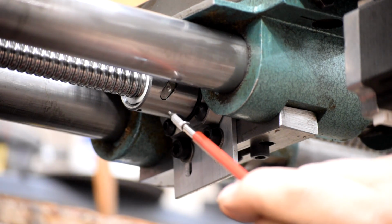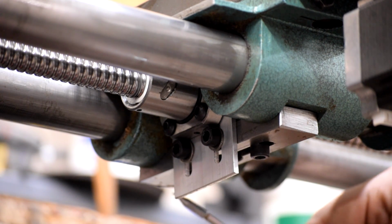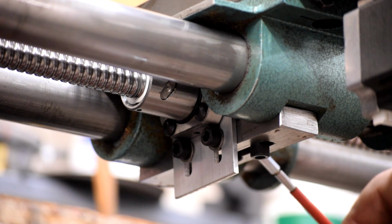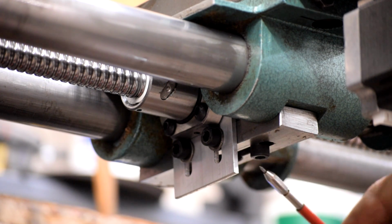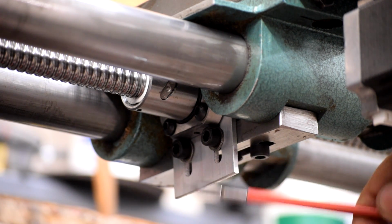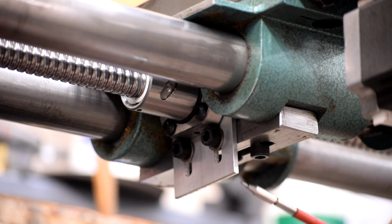Okay, so here we have the attachment of the ball nut right here to the carriage right here. This steel strap here is the OEM attachment for the carriage to its lead screw. This hole back in here had a brass nut fit into it that the lead screw threaded through. These two slots allow the strap to move back and forth a little bit to allow you to move the nut laterally, and these two screws here clamped it so that when this was in place, you squeezed down on it with that, it locked it in place vertically, you moved it back and forth horizontally, tightened these two screws up, and that's how it attached.